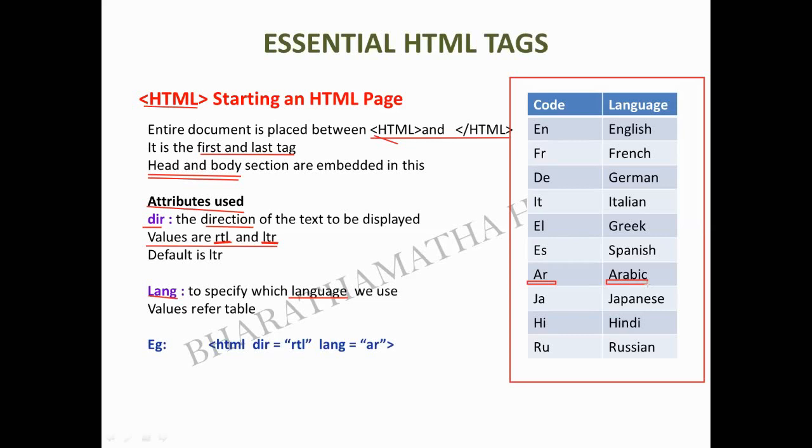So your Urdu or Arabic language is written from your right hand side. That is why language plays a vital role here. I'm not sure about any other languages, but this I am very sure of, Urdu and Arabic. So what happens when you have a language known as Arabic? What is the direction for writing? RTL. Is it clear? When you are going to use Arabic for designing your web page, compulsorily the direction of writing should be RTL. Is this part clear? That is, the HTML tag itself has got some attributes.